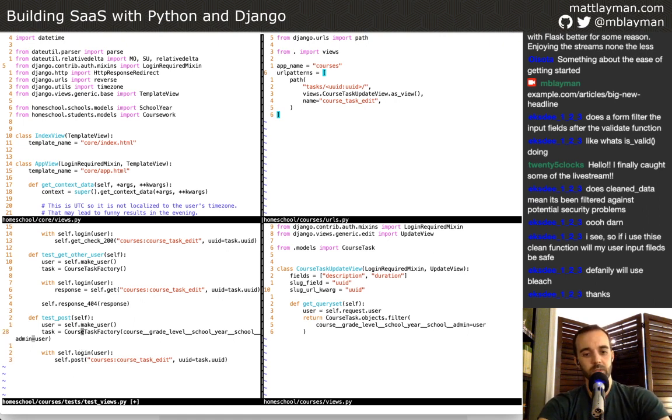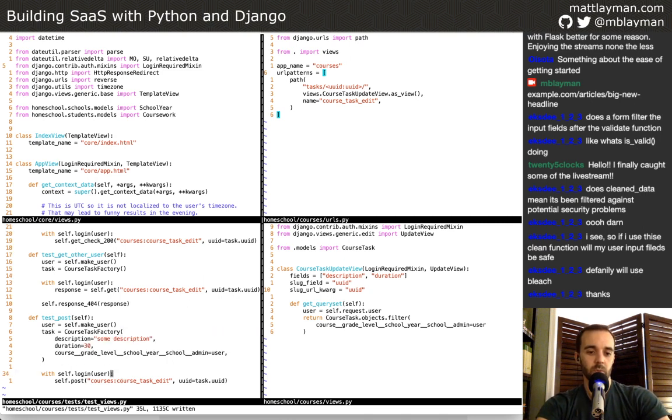And I'm going to also want to give specific description and duration fields numbers for the original task so that I can, with confidence, say that it has changed. So I'm going to add here as my description, if I can type properly, I'll be nice and boring tonight, of some description. And the duration will be 30 minutes.